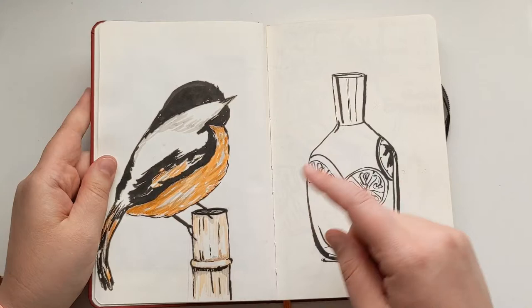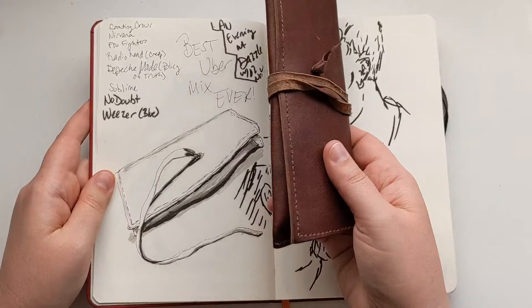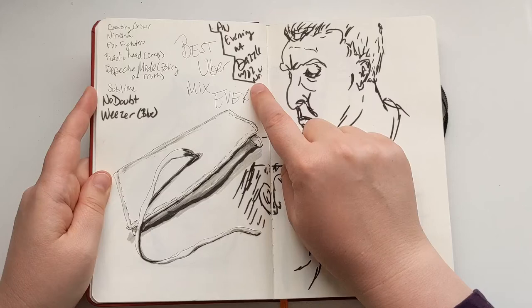Little bird. I don't know why this bird was, it's obviously not realistic. I really liked this. Sometimes I just pull up pictures on Pinterest and try to draw. So this is a great example of one of those times. I just had the black pens and the gray and the pencil. I drew this pencil case in the Uber, and then I drew some people who were at this evening at Dazzle where we were watching Osnoy, which was just a really cool musician.